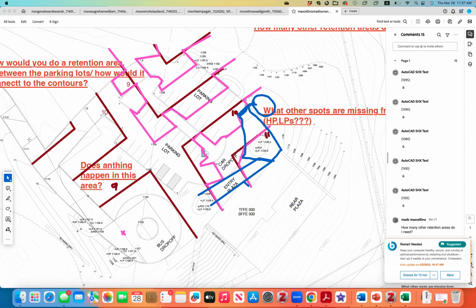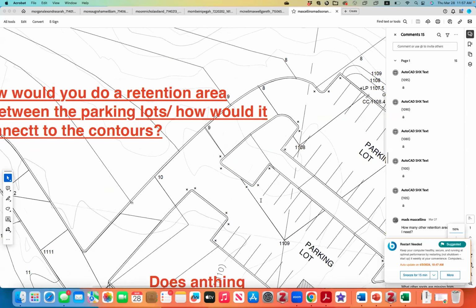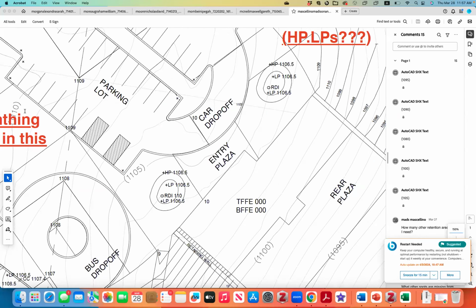It's the same concept. You need to look at, well, let me zoom into that location. You need to look at where water comes in. Water comes in from here, right? This is the higher side of the retention area. This is the lower side, meaning if it will spill out, it comes out from here.